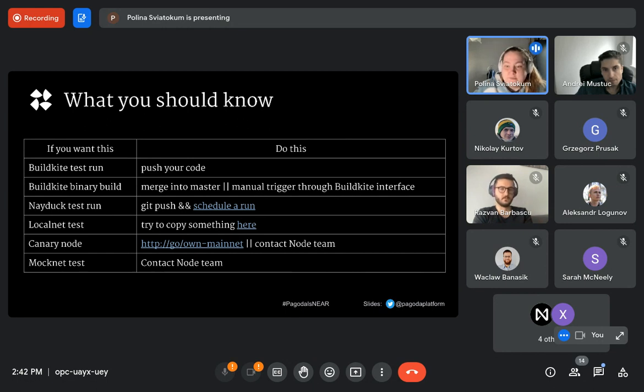Localnet is a good example of creating, again, localnet is a type of mocknet. It is a separate network with arbitrary code, with arbitrary configurations. But localnet is fully run on one machine. And that means that it has limits to how many nodes we can run simultaneously. So you cannot create localnet with 100 nodes. You will have to do some Google Cloud magic for that, some distributed system, and we already have like mocknet setup. So you would want to use mocknet setup to create big nodes. So on localnet, you cannot test 100 shards. But in Google Cloud, with a specific mocknet, you can test 100 shards. It will be expensive though.